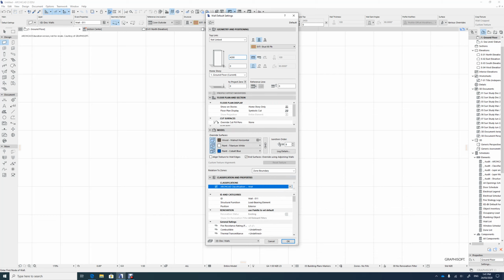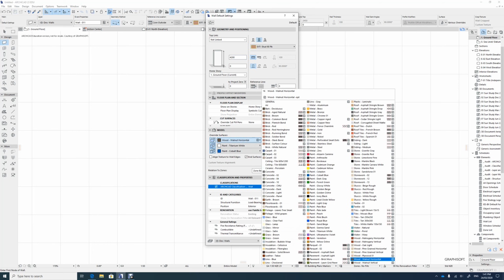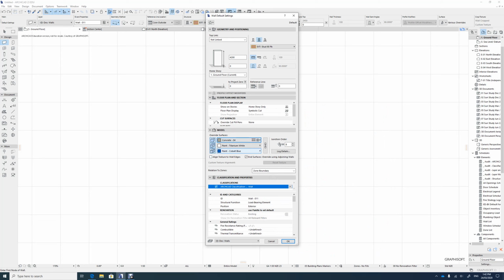Just do that for your exterior walls, and in another tutorial I'll show you how to create a second story. Just remember down here is where you turn off and turn on your materials for your walls. You can change them at any stage, so set them to whatever, and you'll change them as your design progresses.